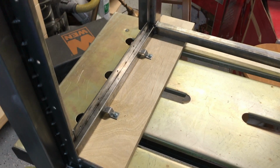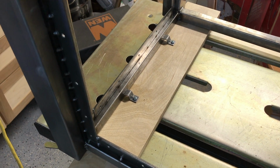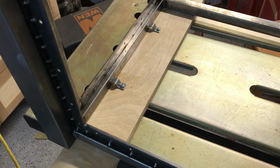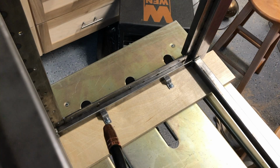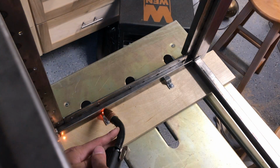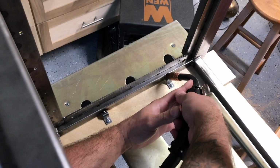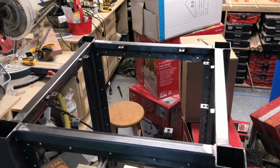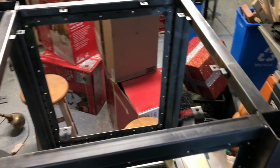And see here we have the tabs being held in place at the right height, in the right position. And then I just gotta tack them in, and then I can unscrew them from the little scrap and put new tabs on and weld the other ones on. And here we have all the brackets welded on, ready to go.